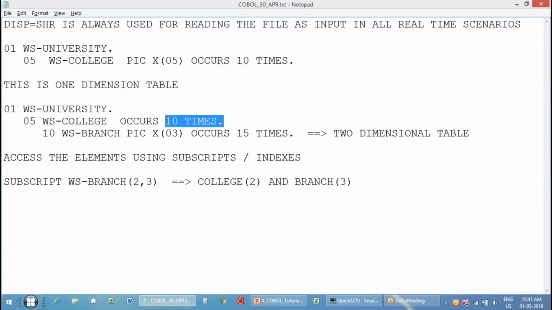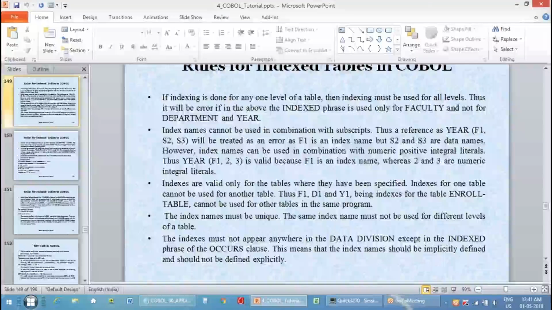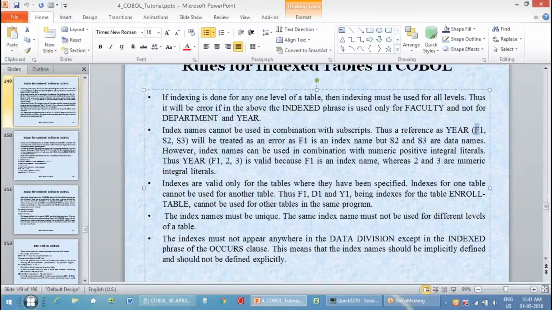And you cannot use indexes in combination with subscripts. For example, here in this example, I am combining both index and subscripts, which is not allowed. You should use either indexes or subscripts at a time.